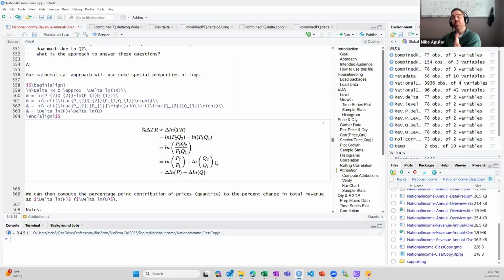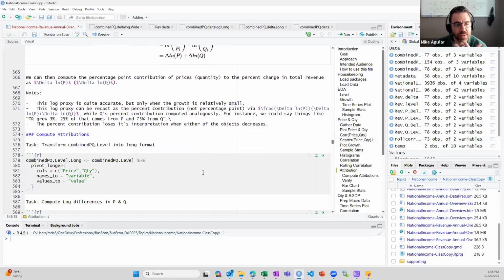So what this allows me to do is say things like, okay, again, it went up by 5%. Let me compute the log of the prices and look at how that changed from one year to the next. That'll tell me how many percentage points of that total change in total revenue came from pricing. And then let me compute the log of the quantity from one year to the next and compute that change. That'll tell me how many percentage points of the total change in revenue was due to quantity. So let's see if we can do that.